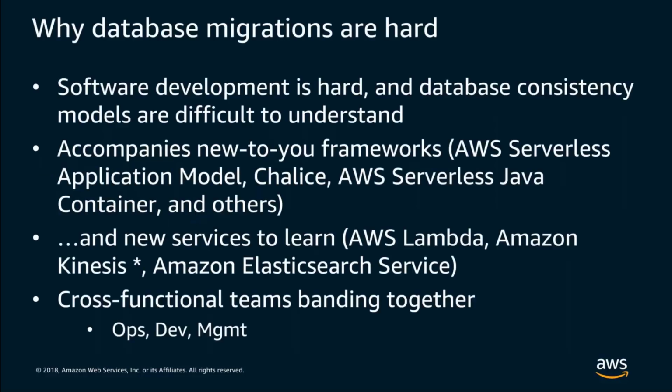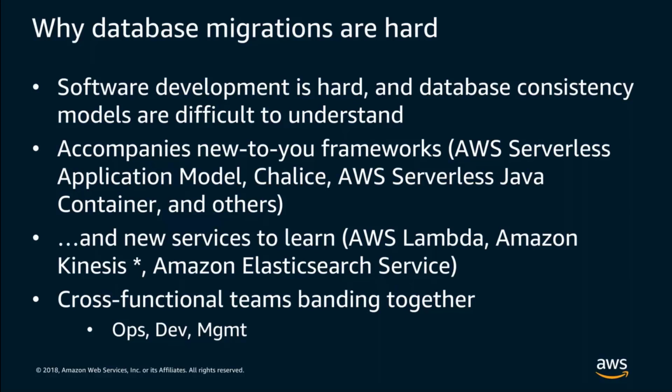So let's talk about what we learned. From my personal experience, the database migrations are really hard. Software development is hard. Building something new is very difficult, and database consistency models are just strange. I mean, you write data and you read it and it may not be there. You go to a different tab of your app and some value changed underneath, and you're like, what happened to this little thing? It's missing. And there's a lot to learn.